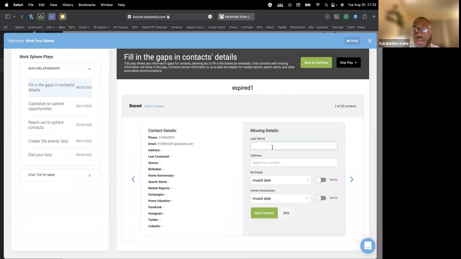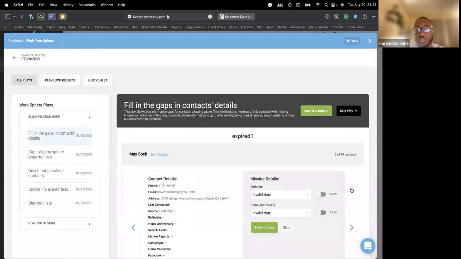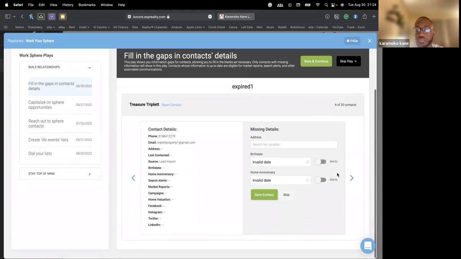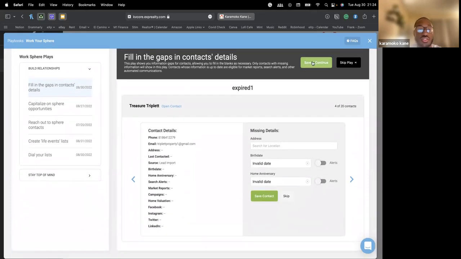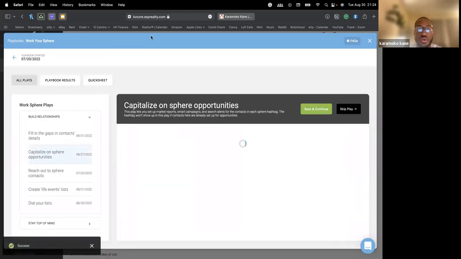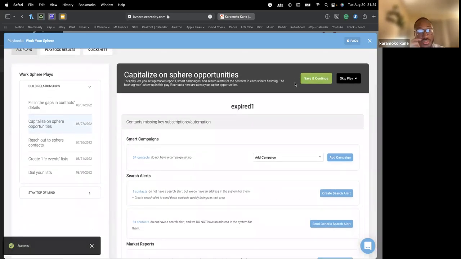It looks like this contact doesn't have a last name. You could put that in. So this kind of makes sure that you search for that info and populate that into your system. You can do this manually under the CRM tab, that place we looked at before. But the great thing about Playbooks is it has all of that for you in this playbook, they call it. So you could do everything at once in one place. Very streamlined and very quick and easy. So it'll have you cycle through all those people. You can put their information on there. Once you're done with that, you're going to save and continue. And once we do that, it'll take us to the next play.